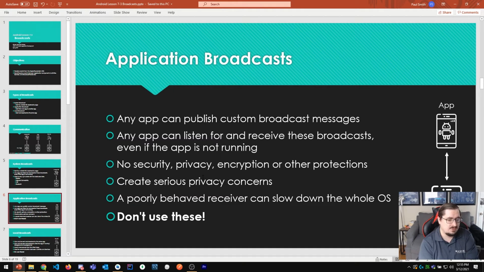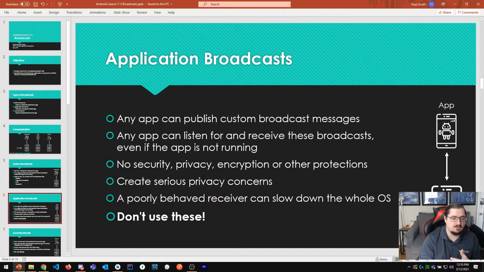System broadcasts are still an important thing to know, and very likely, if you do this professionally, you'll have some system broadcasts that you need to listen to, but they are a lot less common than they used to be. They used to be a core part of sending notifications, like a notification that there's a new news story or a new Facebook post. That system broadcast used to be the critical part in making that work. Does that make sense? Yep. So that used to be one of the things we had to use for notifications, but we've got a new way to do that. So honestly, system broadcasts aren't used very much anymore.